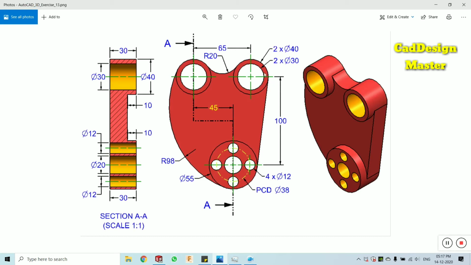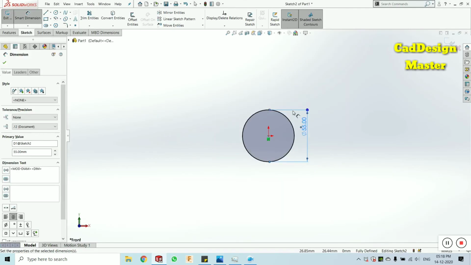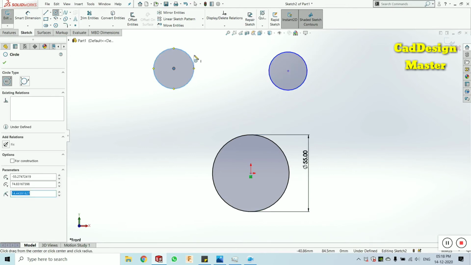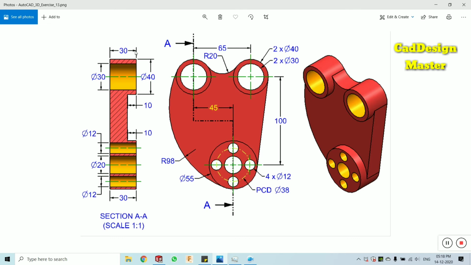Now make these two circles in the SolidWorks sketch. I'm zooming in and making a new circle here like this. It depends on yourself how you make the sketch in SolidWorks or any CAD software. I'm making a line like this, with a vertical distance of 100 mm.